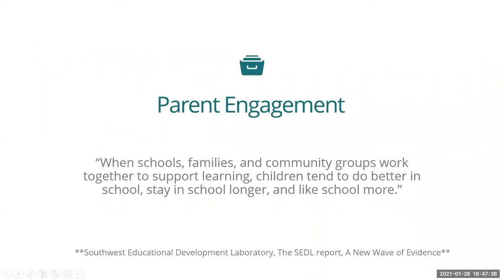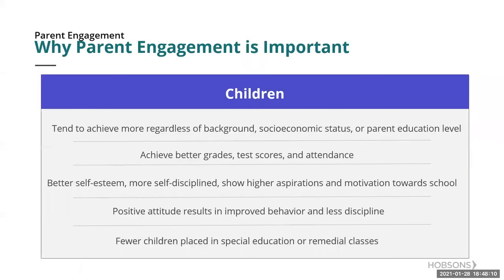The last thing I just wanted to go over is a little bit of research here on parent engagement and why it's important. So parent engagement literally refers to any activities that parents engage in that help their students succeed in school and in life. So it includes everything from making sure that they're prepared to go to school every day to attending meetings like this one tonight. More research is coming out now, especially during COVID and virtual learning, that it is a vital component to student success. And parents are your child's first teacher, and parents are partners with the teachers within the education of your student as well. So just two more slides here and then we'll wrap up.